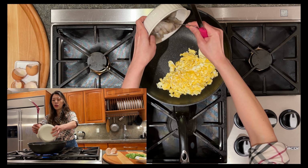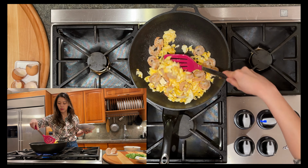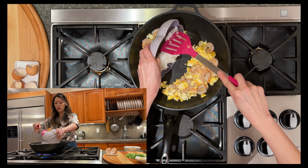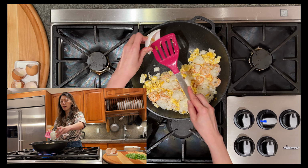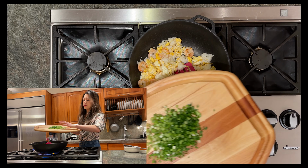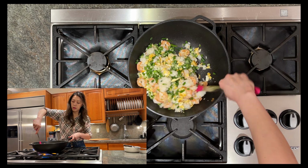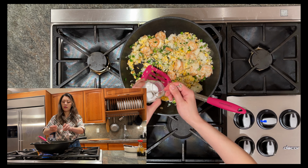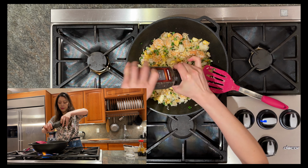We're going to pour in our shrimp. So, wait until the shrimp is half done. Pour in the rice. Add the garlic, chopped crushed garlic. For the green onion, add soy sauce, and some salt, black pepper.